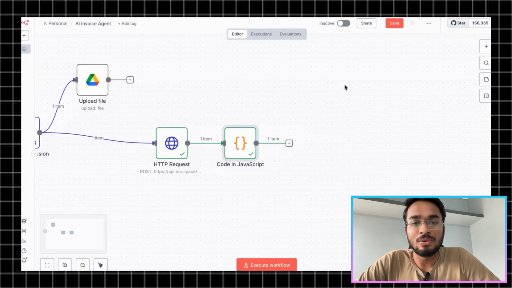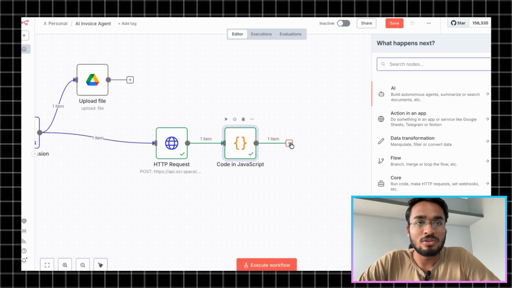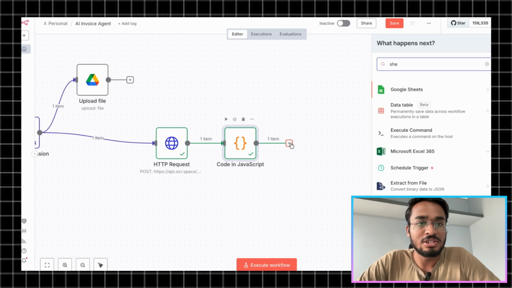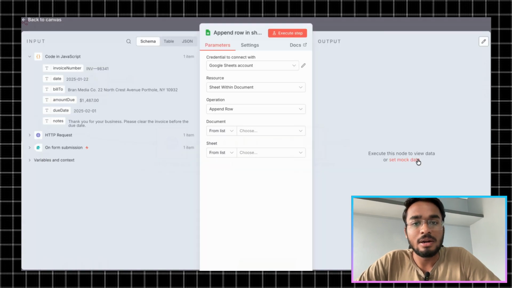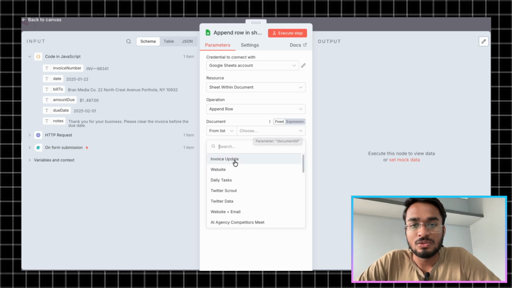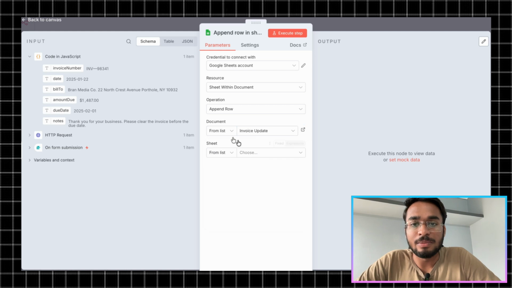Now we have to upload this data in our Google spreadsheet. So add the sheets node. There is an option, append row in a sheet. The operation we are using is append row from document. Invoice update is the name of my Google sheet, and the sheet number is 1.